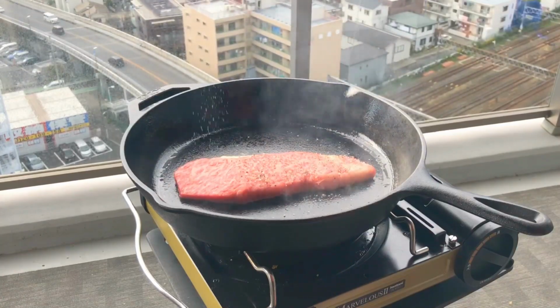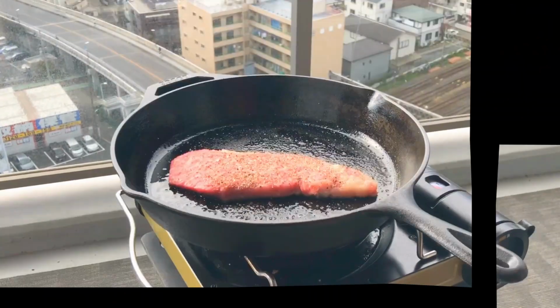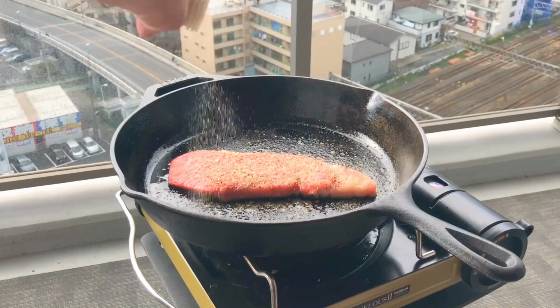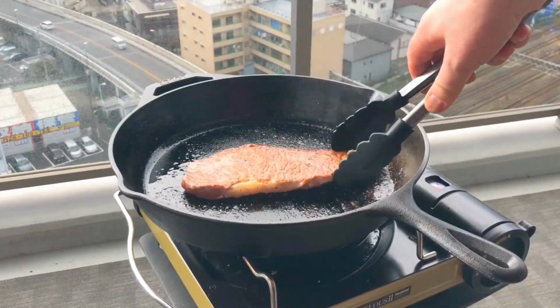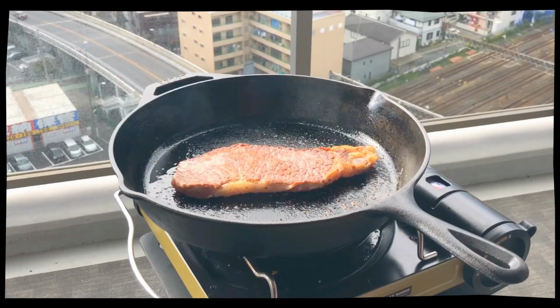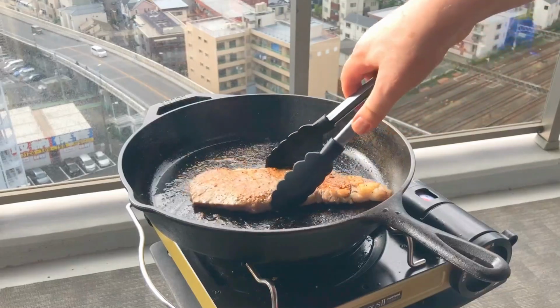Now because this is a quality steak, I want to keep it simple, so at first I'm going to season it with some salt and pepper. And next I'm just going to add a touch of Goya Adobo seasoning, just to give it a little bit more character. Now this steak won't take long at all. I'm going to brown on each side for say a minute or so. And when it gets that nice kind of caramel color, we are done.